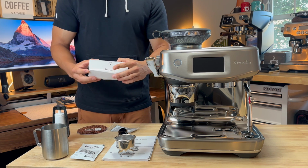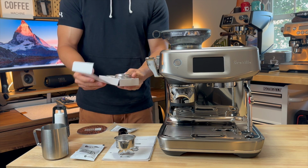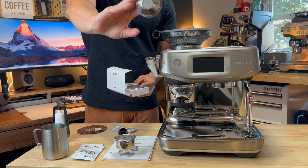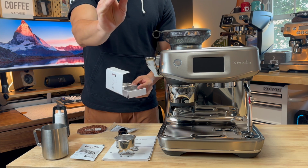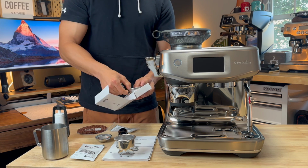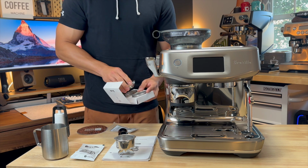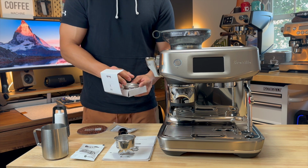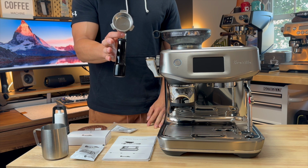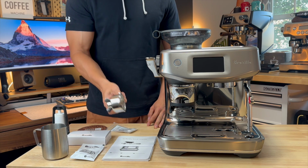Next, we have our baskets. It comes with quite a few baskets. First, you're going to notice a single cup basket. This is non-pressurized. It also comes with a single pressurized and a double pressurized. So it is definitely nice that it includes every single one of these baskets inside of the box. The one I have in here is a double basket and it's non-pressurized. This is a 54 millimeter portafilter.